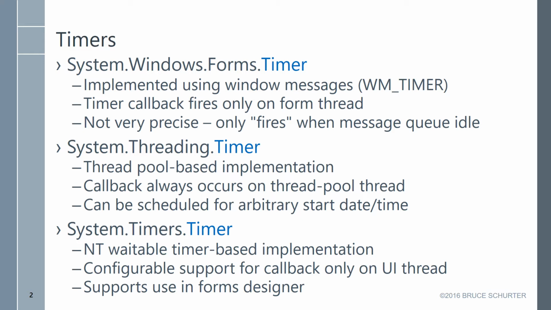System.Timers.Timer is an NT waitable timer based implementation. It has configurable support for callback only on the UI thread. So unlike the System.Threading.Timer, you can set up this particular timer to always execute its callback on the UI thread that you may like on your Windows Form or your WPF objects. And it also has support in the Forms Designer as something you can actually drag and drop as a component into your WinForm as well.